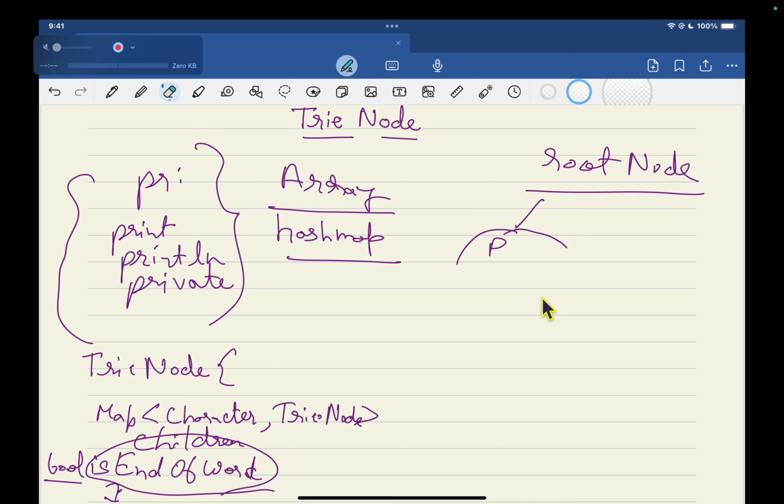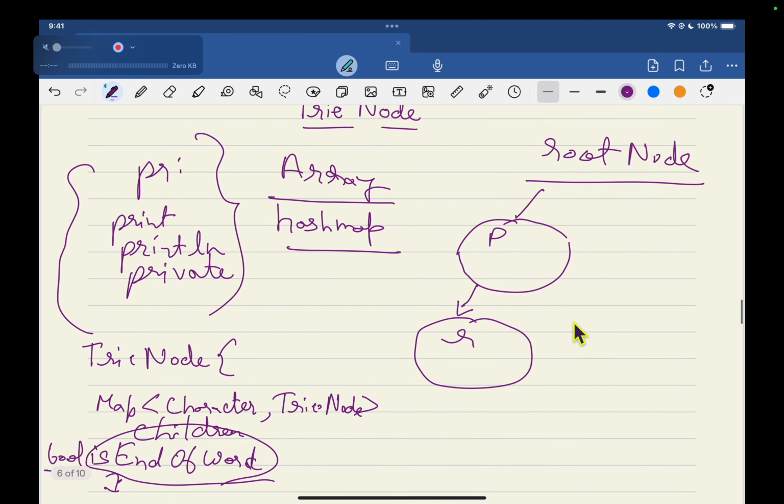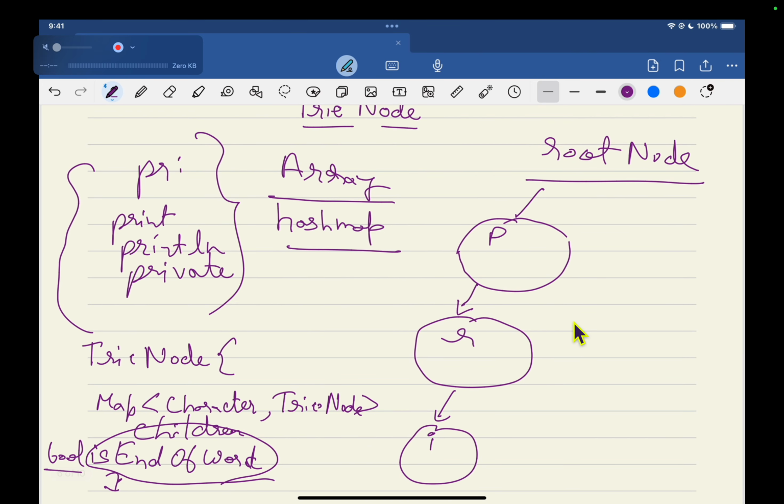When we are storing PRI as the first word, as we have created a hash map of character and TrieNode, the first character will have two things: one is the character, and the other is the address of the other tree node. So it will have the address of the R tree node, correct. Then it will have the entry for I, and each node is going to have one variable, end of word or not.